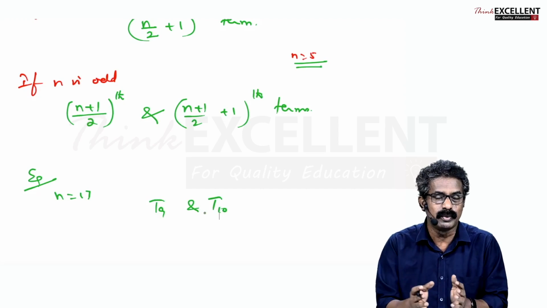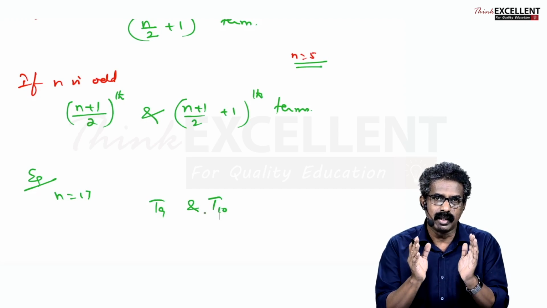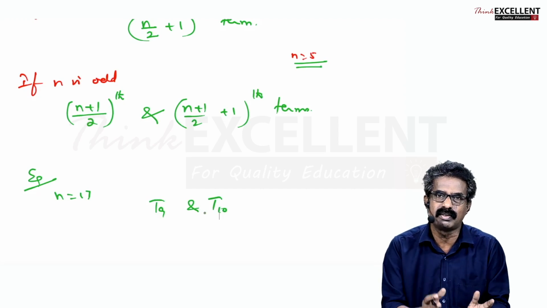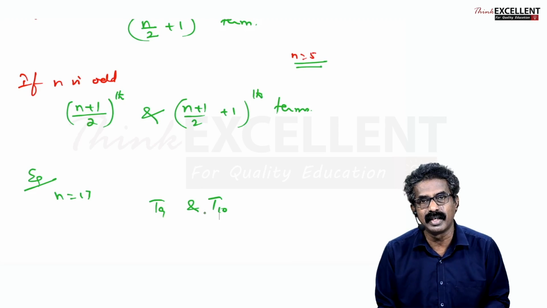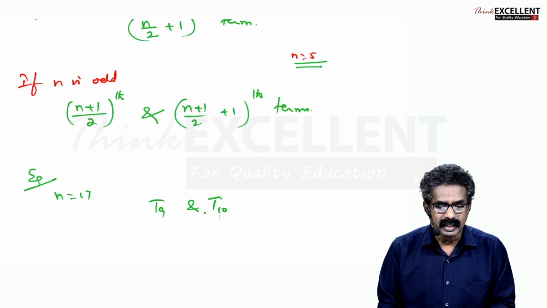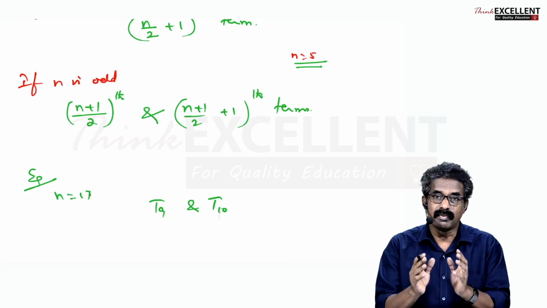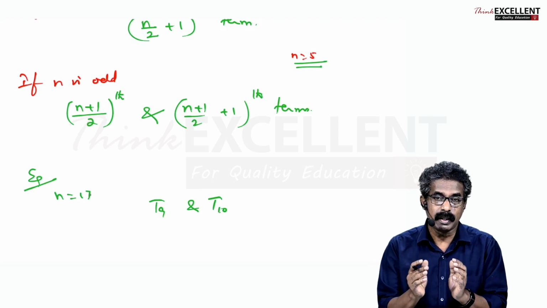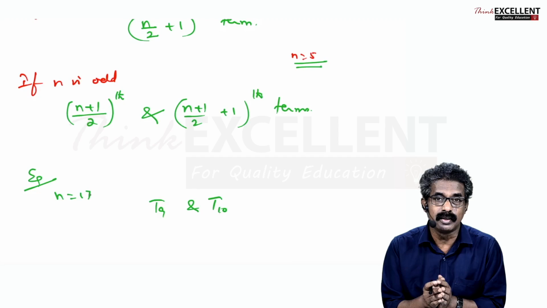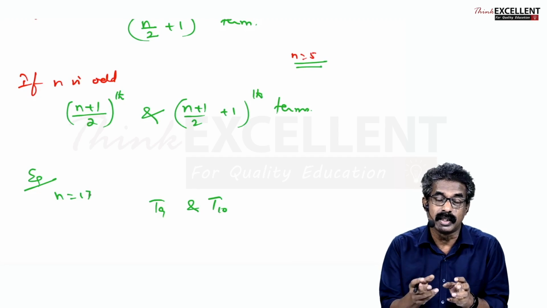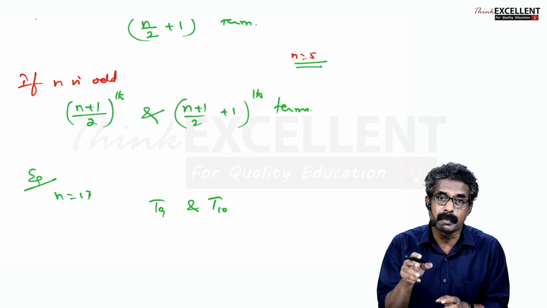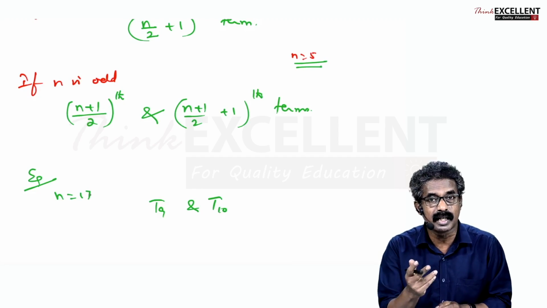When you do the sums, you can understand. So learn the theory part thoroughly. When to use which formula, how to identify, then the sums you can do very easily. So for the middle term you have to be very careful. Suppose n is odd, don't think there is only one middle term. N is odd means the power is odd. Suppose the power is 5, 6 terms will be there, and there are 2 middle terms.